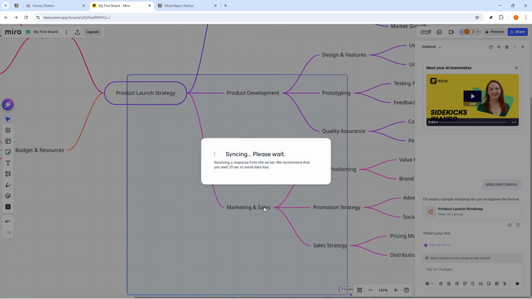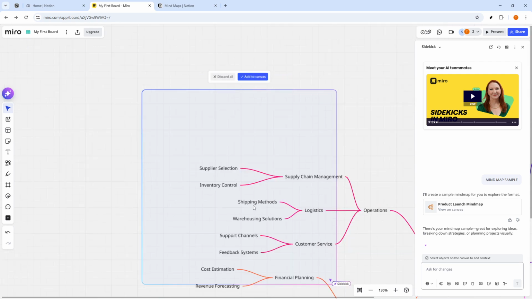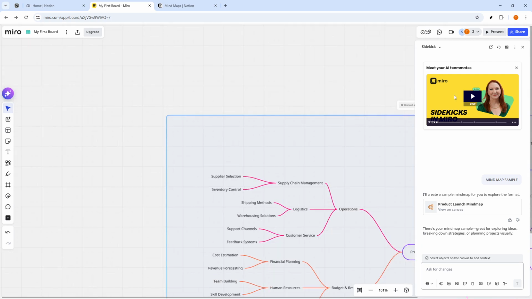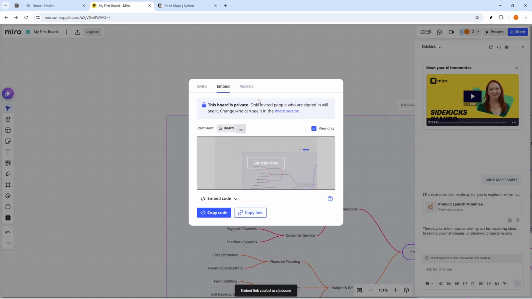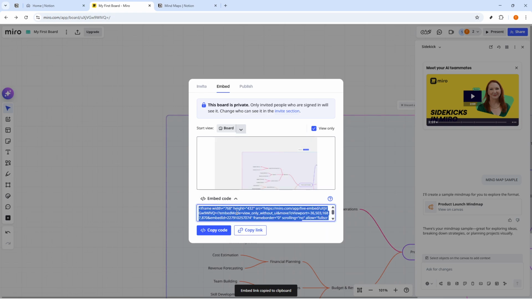After your mind map is ready, look for the Share or Export option. Click that, then choose the Embed option if it's available. The tool should provide either a public link or an embed link. Copy that link, and if you also see an option that says something like Copy Code, select that if needed by the platform. The important part here is that you end up with the shareable embed link for the map.